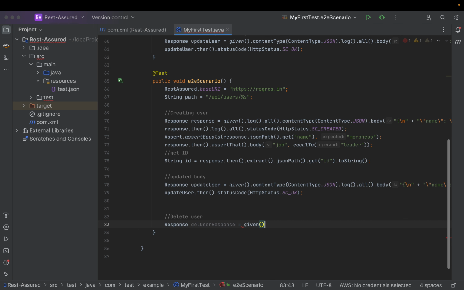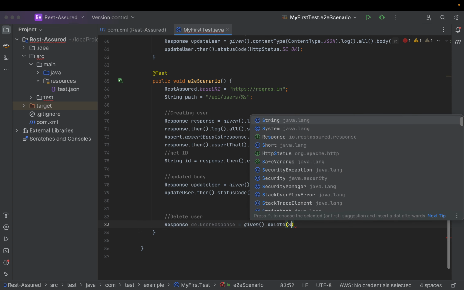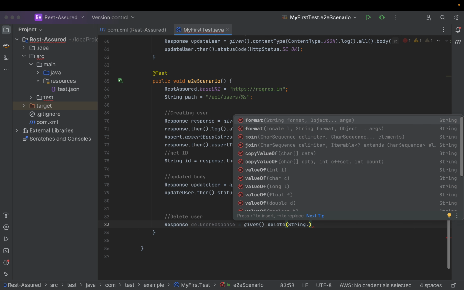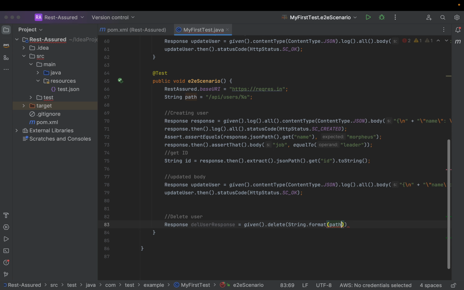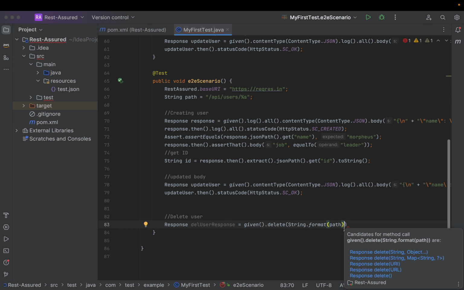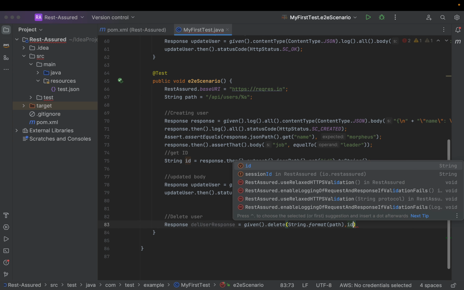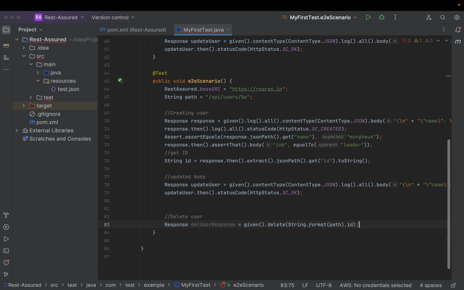So given dot delete, and here we need to provide the ID and the path. So String dot format, we will take the path and update the ID here.